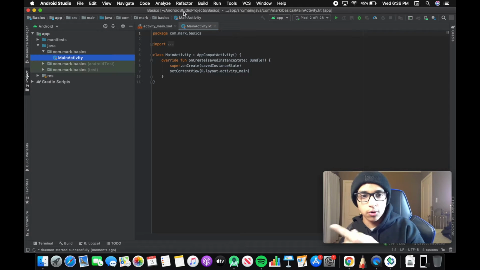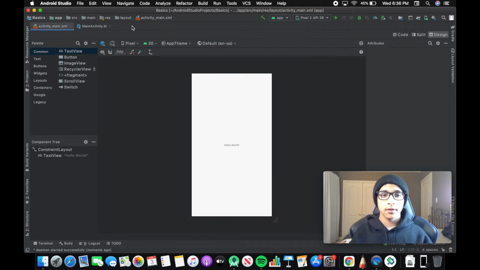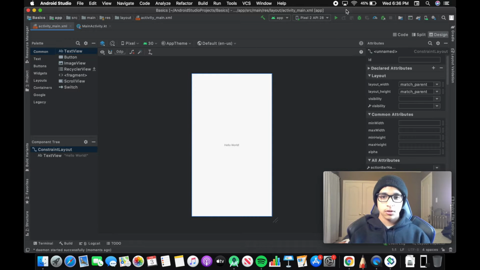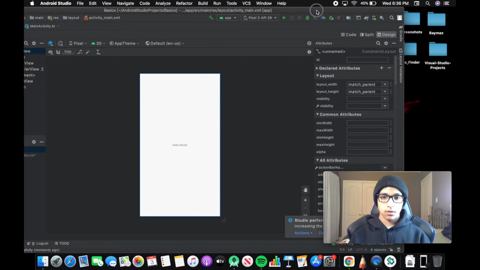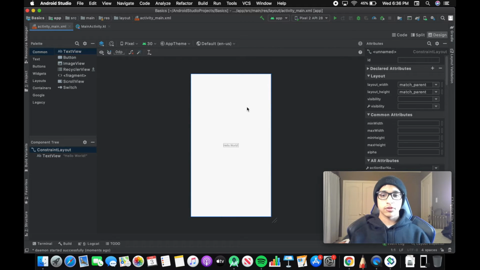Sorry, I'm going to go to activity main.xml first things first. And then the second thing I'm going to do is press subtract here or hide. It looks like a subtraction thing, like a minus sign. Anyways, so here, as you can see, if we can even load in.